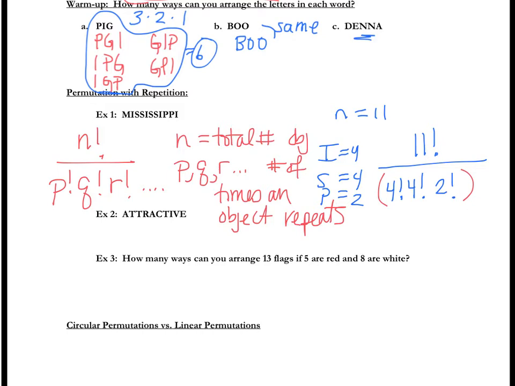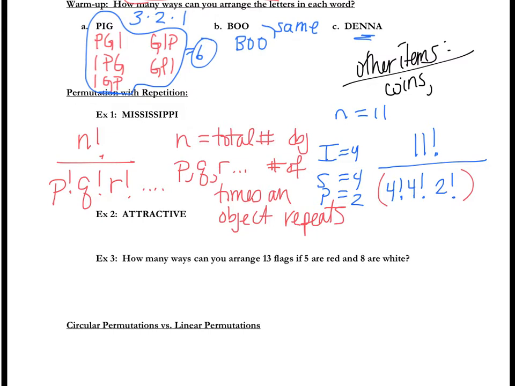Now I put a note here on my notes that this is true not only for letters but also for objects that are the same. Other examples of when you might use this principle would be, for example, if you were permutating coins, like if you had a handful of pennies and nickels and dimes, there's no real way to distinguish the 2 pennies. A penny is a penny, okay? So we would do this for coins.